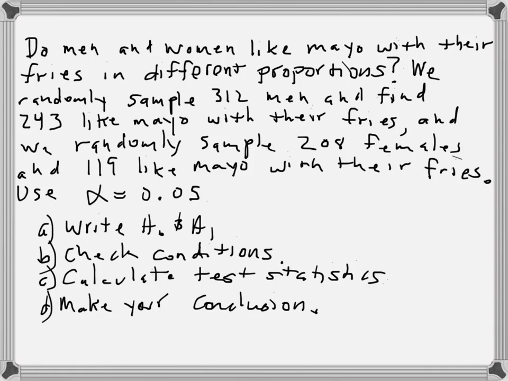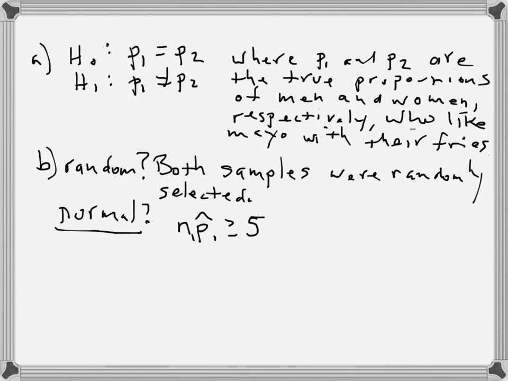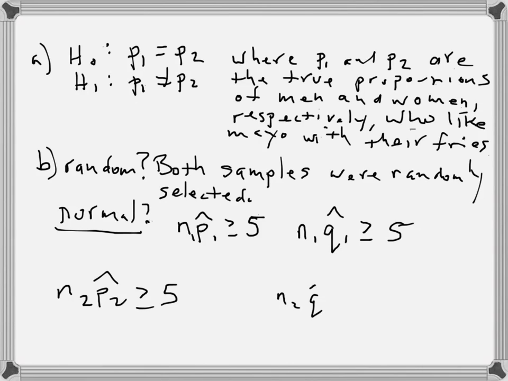Sorry I got sidetracked there, but I really wanted to make sure that we know the difference between when we check that it's just simply over 30 and when we check that n p and n q are greater than 5. And you'll actually see something nice here, a little shortcut that we saw before. n p2 hat has to be greater than 5 too. So in this case, all the n p's and all the n q's have to be greater than 5.